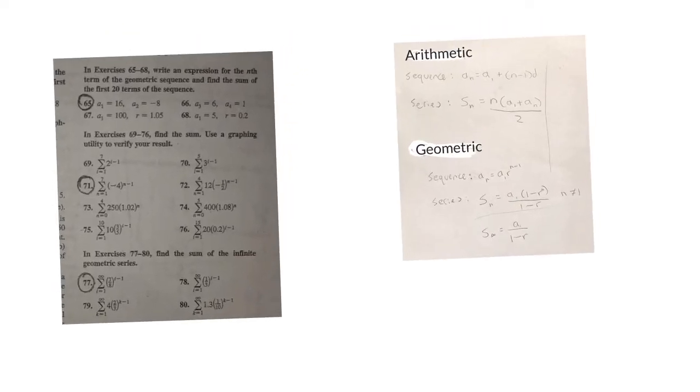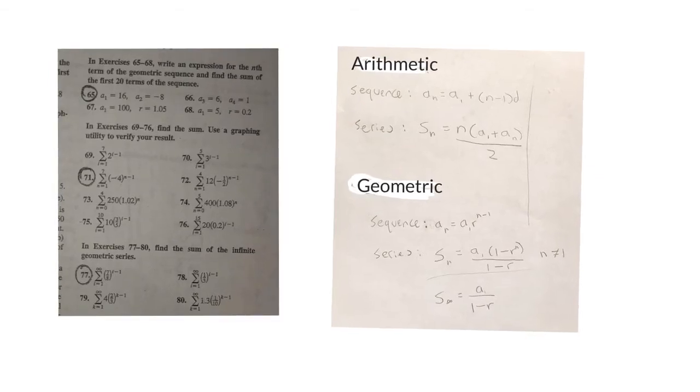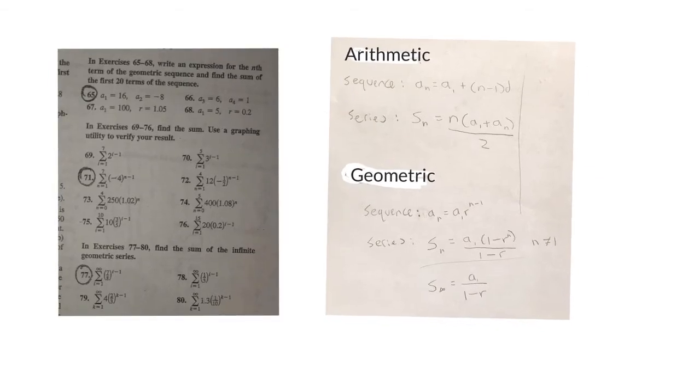Let's get a little bit familiar with the formula that we're about to use. It's S sub n, where n is the number of terms that you're adding together. We can already see that's going to be 20. So S sub n equals the first term times the difference between 1 and r raised to the n power, all over 1 minus r. That is a beautiful formula that we can use to immediately solve this problem.